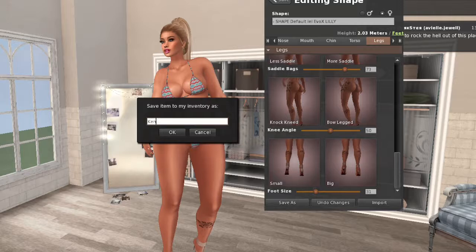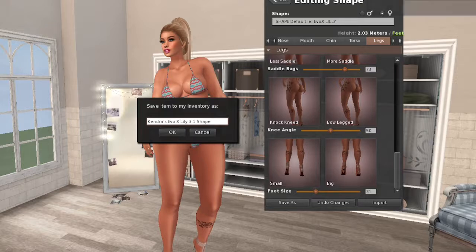So I put Kendra Evo X Lily 3.1 shape. And then what else I do is I put the date that I created this shape. So 8/1/21. Okay?